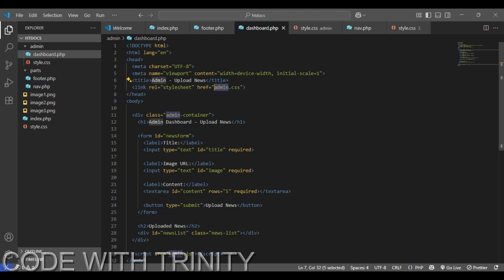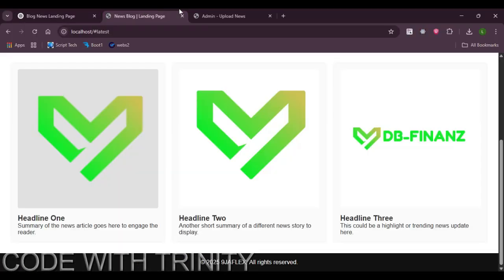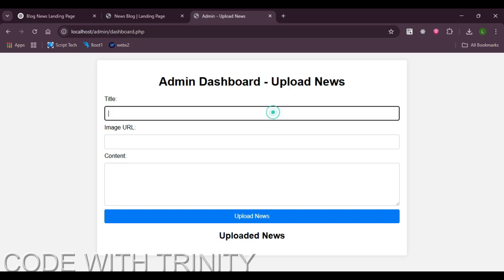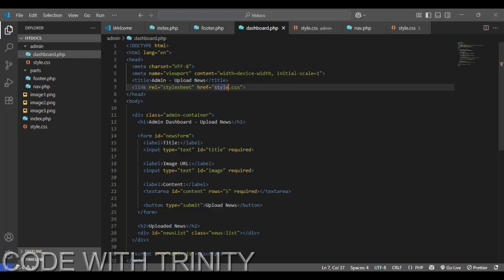This should be style the CSS. Let's see what we have. Refresh. Now this doesn't make sense because it's just giving us an example without actually giving us our backend logic to it.